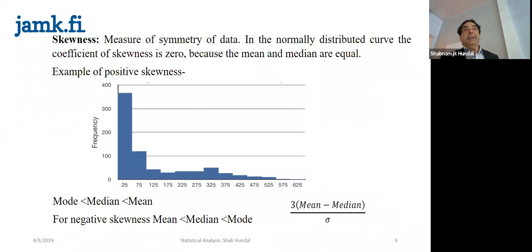If you are in some locality and you want to find the prices of the houses you buy, let's say there are 30 houses. It could be possible that all the houses have the same price, or very symmetric. If you plot them, it's very symmetric. But it could also be possible that there are 2 or 3 houses which are super expensive, but the others are not so expensive. Or that some houses are super cheap, but the others are very expensive. So in that case, your data would be asymmetric.